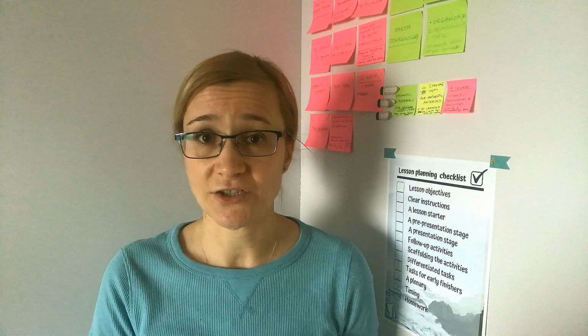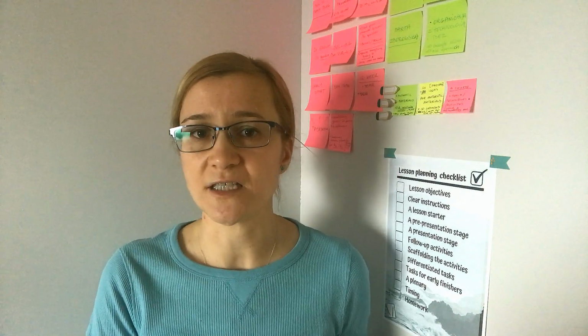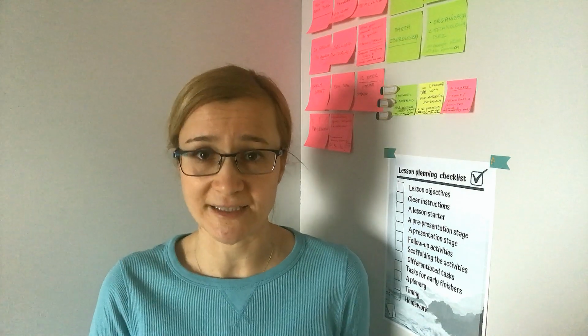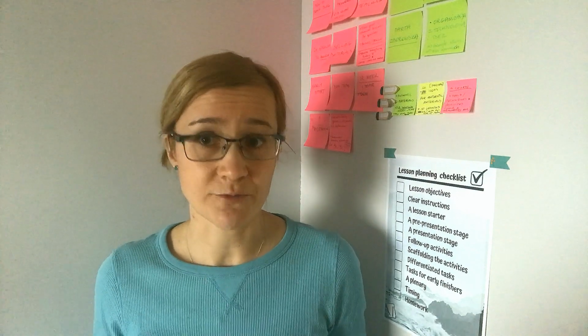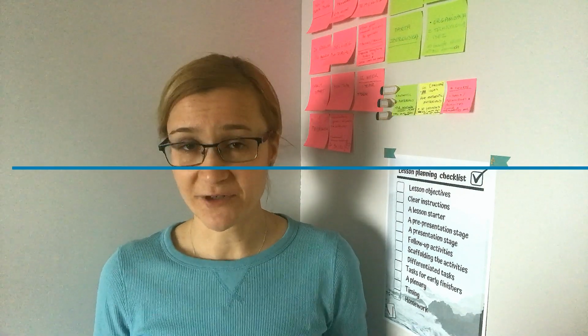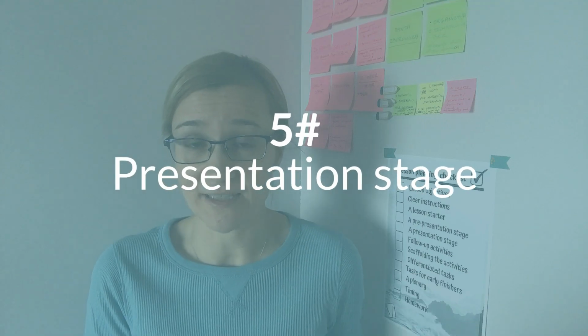So first you introduce a few words, you do some sort of an activity, match the definitions with the meaning, for instance, or name the pictures that you can see, or match the words to the pictures. So this is done. You know that these words are crucial because otherwise students wouldn't be able to answer the questions from the listening. Now they know what they mean, so you can move on to the main part of your lesson, which is the presentation stage. And the presentation stage is my tip number 5.